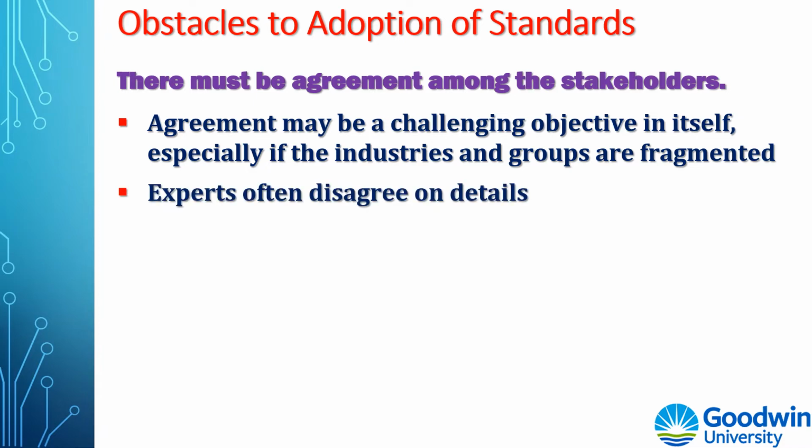And then you have this issue of experts often disagree on details. So when you take your classes on research in theory, one of the things you're going to find out is that expert opinion is the weakest form of evidence. And there's many of them, and that's why it is, because they conflict. It's just what I think. And so if you have somebody in a respected area who's been doing something a long time, they may tell you something that somebody else who is in a similar role may disagree with. And they may have their own viewpoints, but that's part of learning.